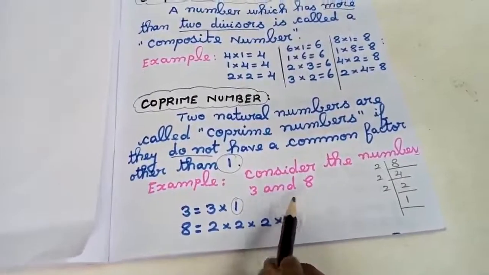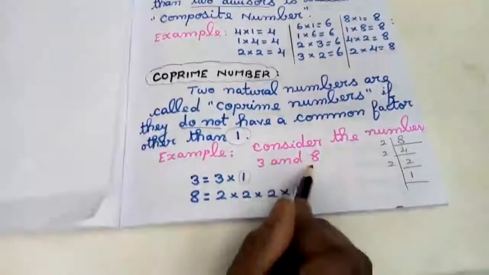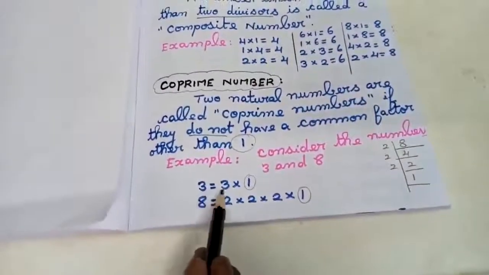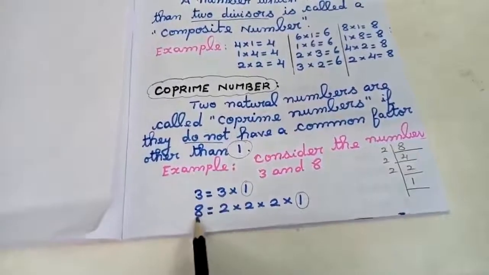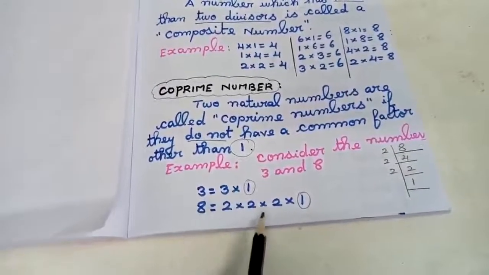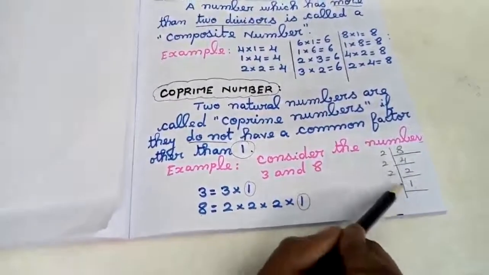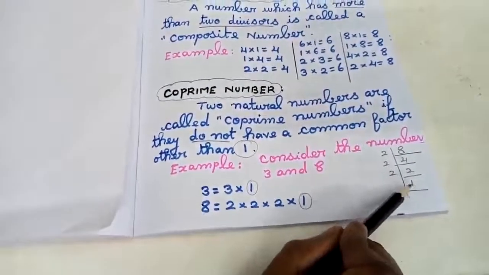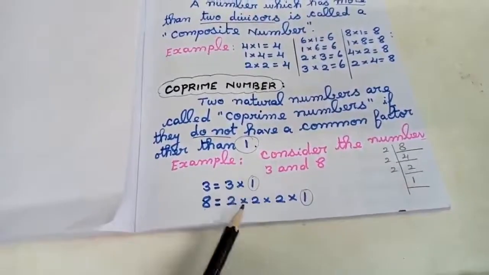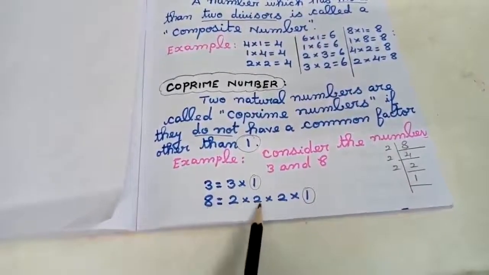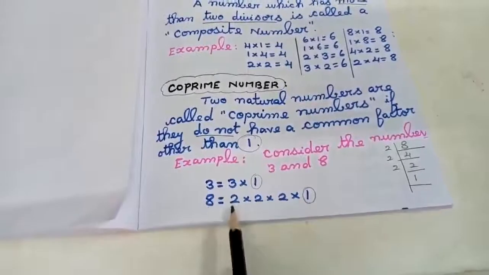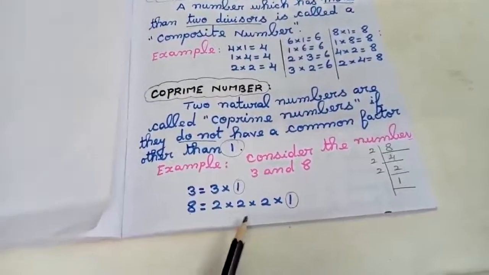That is the concept they are telling here. I am going to take the number 3 and 8. 3 can be written as 3 into 1, and 8 I have to split in the form of factors. 4 twos are also 8, but it should be prime values, that is 2 into 2 into 1. Maximum you have to break that number. 8 is 2 into 2 into 2 into 1, the maximum possible factors of 8.